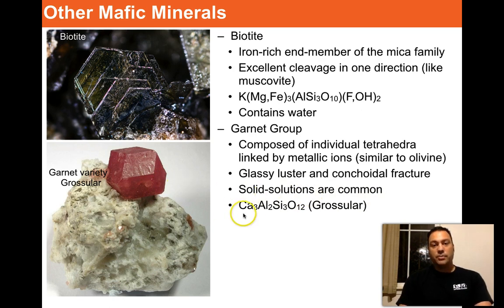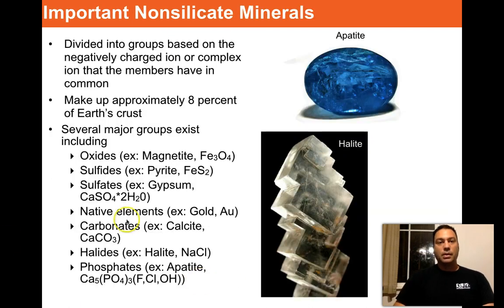And the chemical formula is this version here for grossular. Now, of course, you can replace calcium with sodium and aluminum with silicon and so on and so forth. And you get other solid solutions. But anyways, really cool family of minerals. But that's just to get through the silicates.